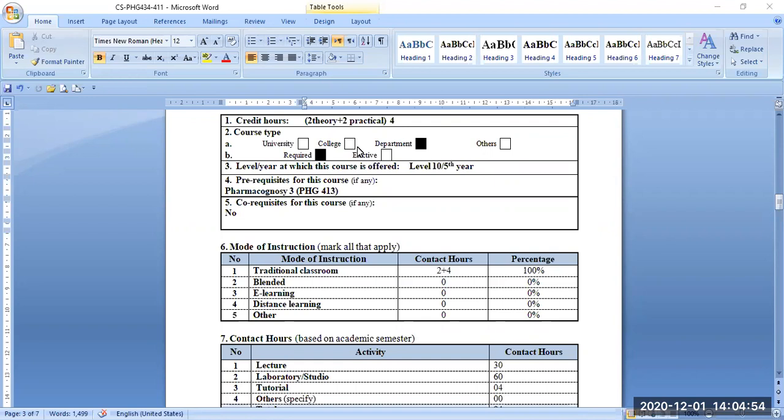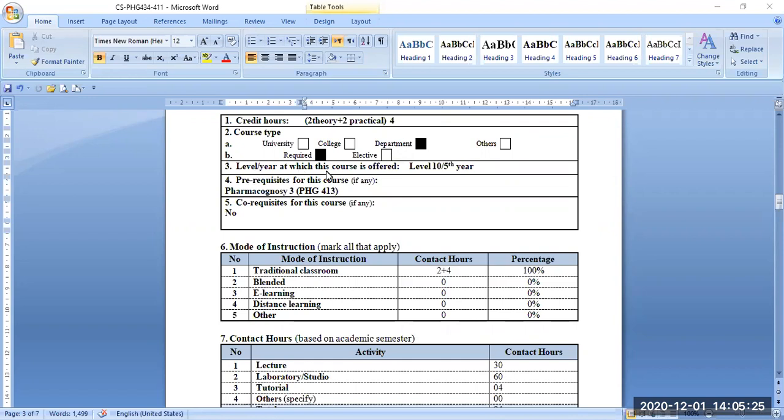Actually, most of the study plan courses from level 3 and above are department requirements, and they are required courses. But in the new study plan we have some courses starting from level 3 that are college requirements, like anatomy and physiology, and some of them are elective. But in the old study plan, all of them are department requirement and required.